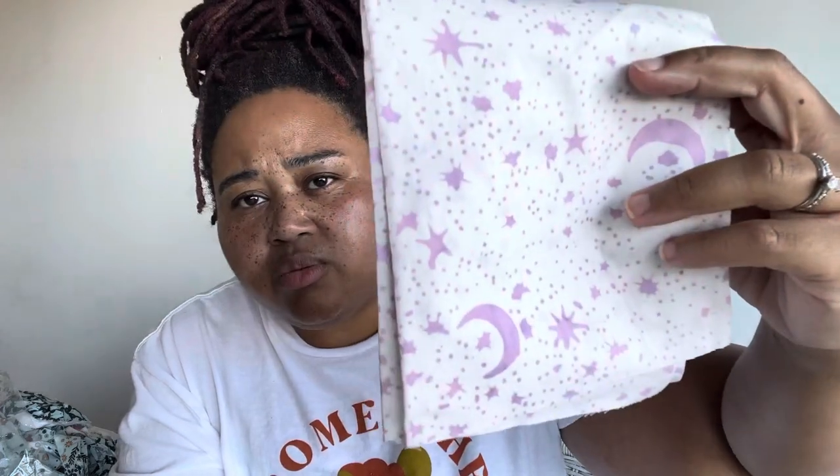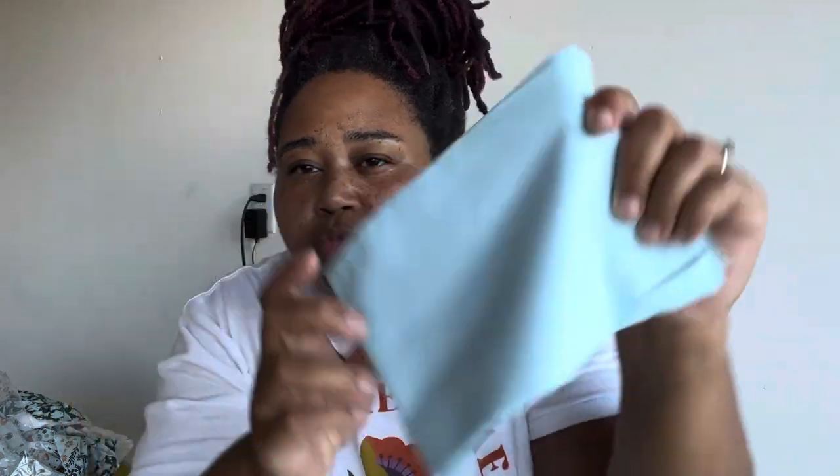So we have this one. We have this purple batik, which looks a little bit bigger than a fat quarter. I don't know. We have this plaid, another plaid. We have some pine cones. Ooh, purple batik. This purple is pretty. And then we have this moon and stars. It looks like a batik. It is. I've never seen one like this with moons and stars. Ooh, that would be so cute in a baby quilt. And then we have this solid blue, which would actually go well with these fabrics. So now I might have to add that in.